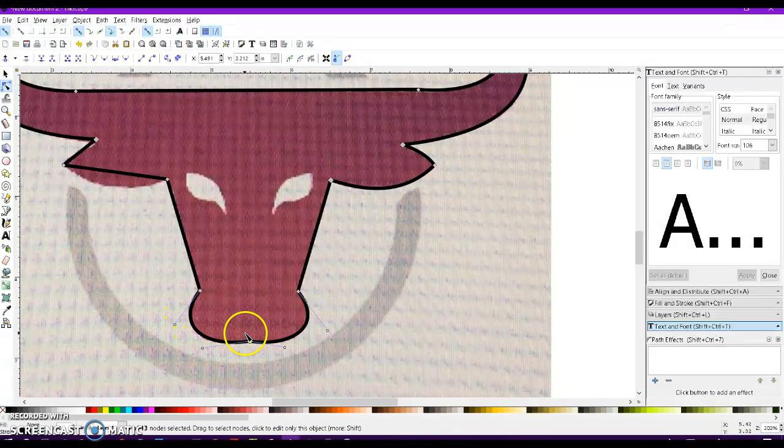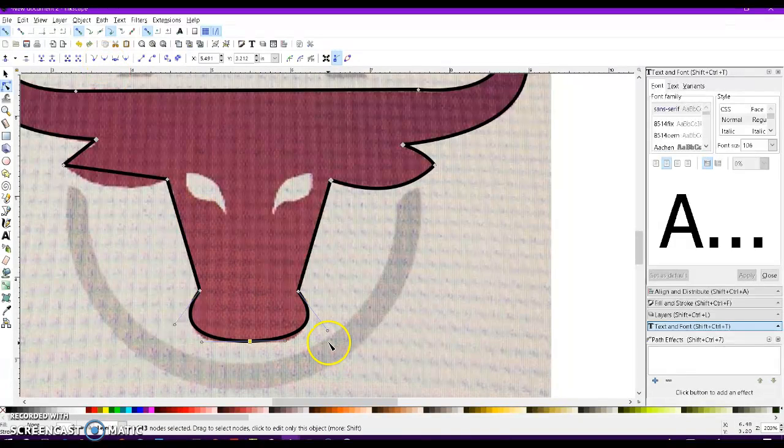Now this is going to have a little peak here, so I'm going to grab this node, and we want this to be smooth across, and I'm going to go up here, and basically it says make selected nodes smooth. So as soon as I click on that, you watch what happens down below at that node that I selected.